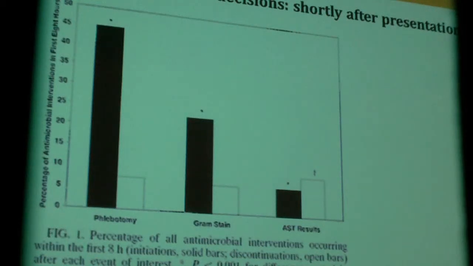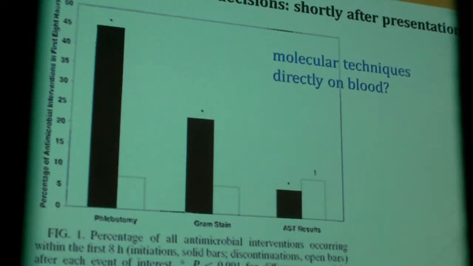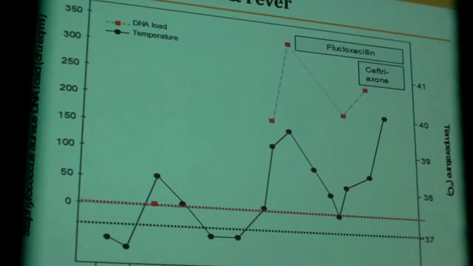What we do now is that in bacterial infections, after phlebotomy, the decision has been taken to start therapy. But what you do afterwards, only a very minor part will really change the therapy. Because if the patient is going well, the doctor will not change the therapy. So we should have a very rapid test to really start the right therapy at the beginning. And can we do that with molecular techniques? What we see here is the first example published in 2007.